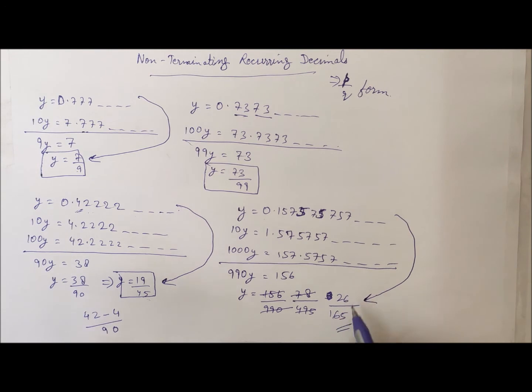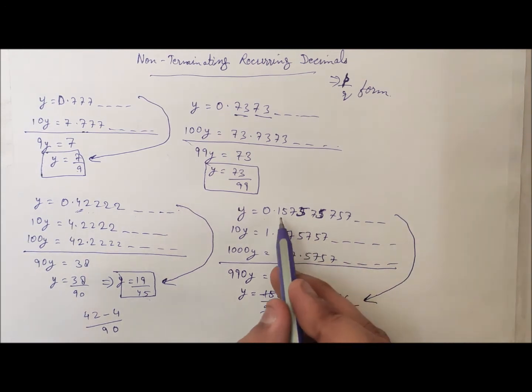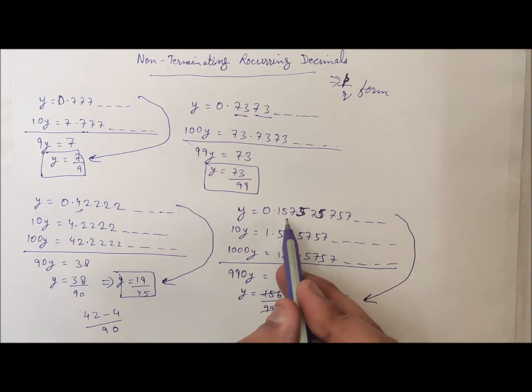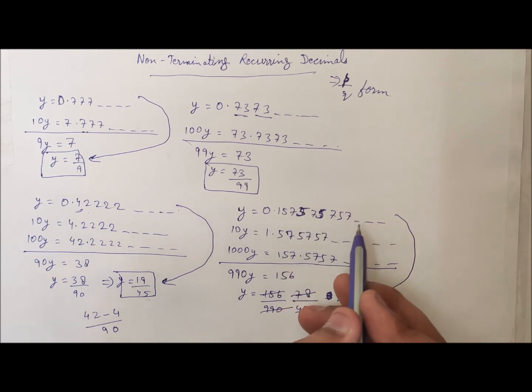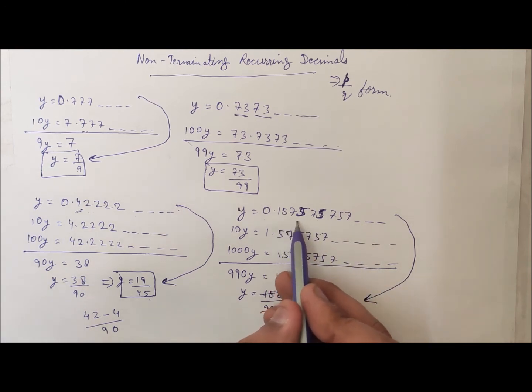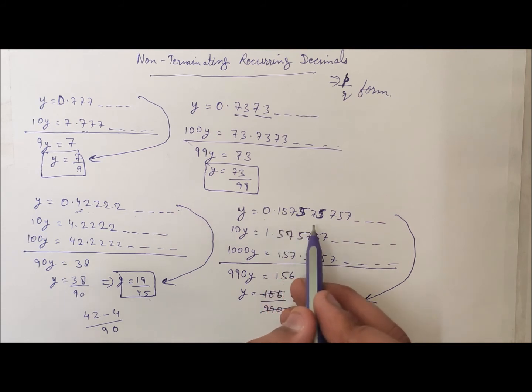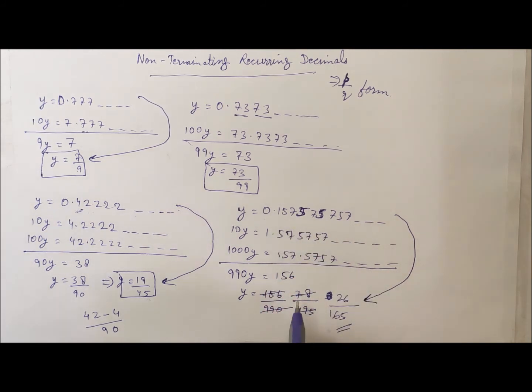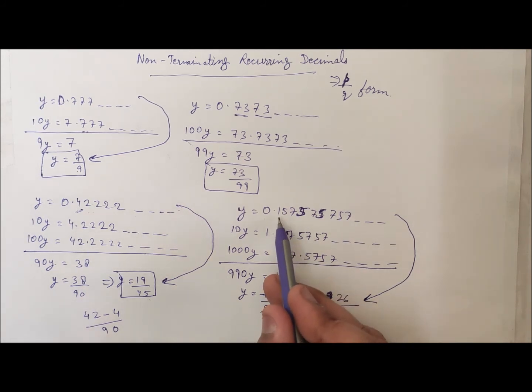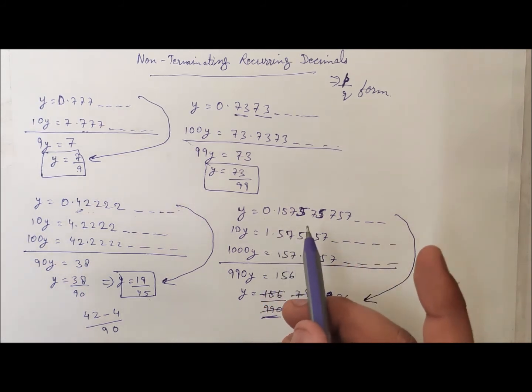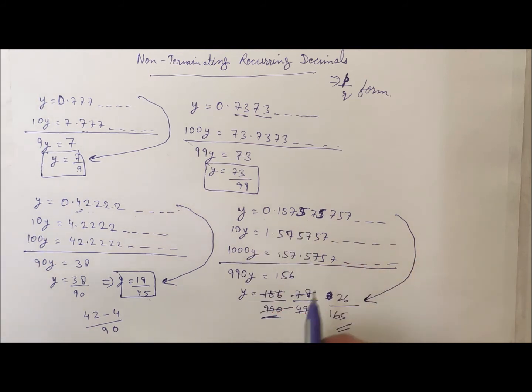Now let's look at how to deal with this question. Here we have 1 5 7 5 7 5 7, so the number of digits being repeated is 2, 5 7 5 7 5 7. So I have put 2 9s in the denominator. And since there is a single digit 1, the number of digits that need to be eliminated is 1. So I have put a single 0, because there was only one digit that had to be eliminated. So 990 is my denominator.